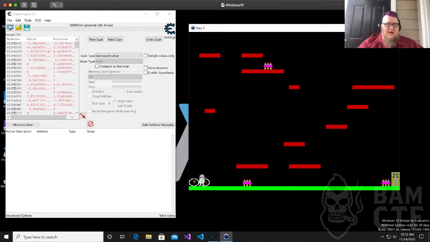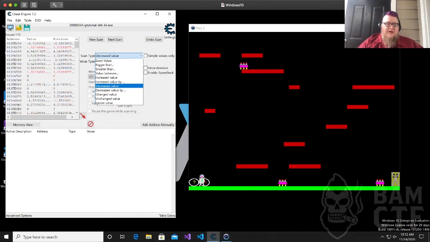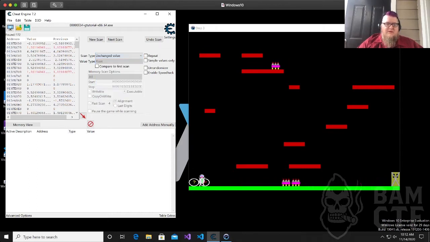All right, now that we've got them down to about 100, if you notice when I just clicked on the screen, this shows us when values have changed. You can see they've turned red. There are a bunch of values that have changed, but my character hasn't moved. So I'm going to look for an unchanged value.